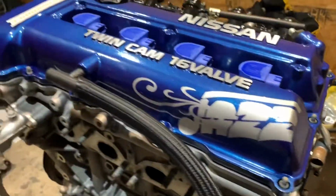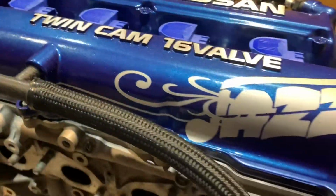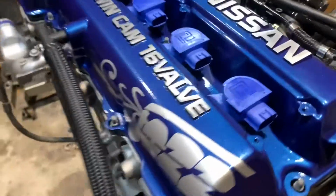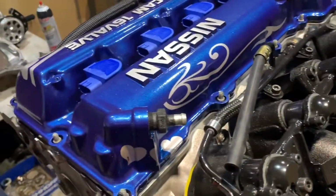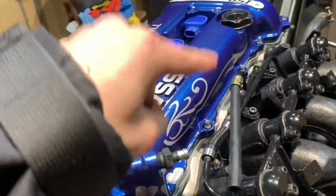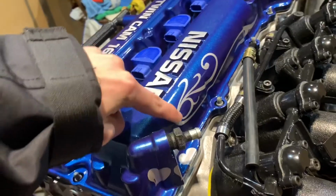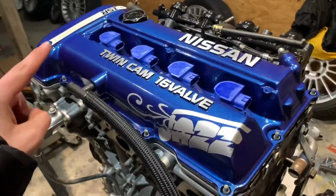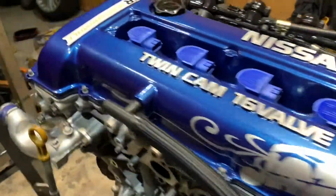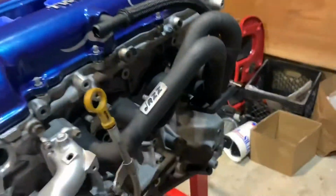It's really metallic-y, like dark blue with a hint of purple in it, and I think it looks really good. I'm hyped about how the Jazz Manifold logo came out and the stripes and stuff. I just did a silver base coat, and then I laid down the design in vinyl. Then I did a black base coat for the actual paint, so it came out a little bit darker. I love it.